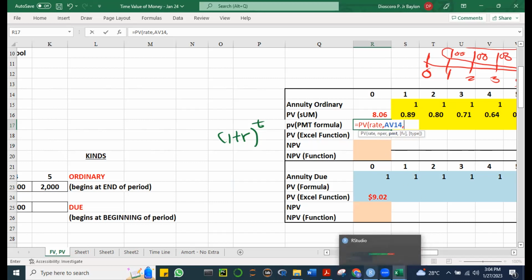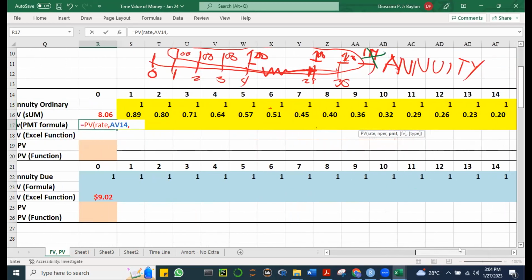Who's the one asking the question? Opo, si Jillian, sir. Jillian, sige. Is this an annuity? Itong 11111 na yan, annuity ba siya? Jillian? Yes, sir. Yes, it's an annuity of how much? Yes, sir. It's annuity po. Annuity of? Of one. Yeah, annuity of 1. So here in PMT, I'm going to link it to 1.